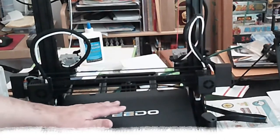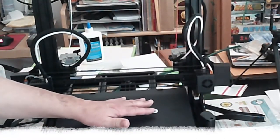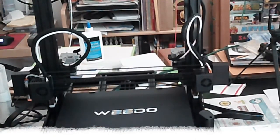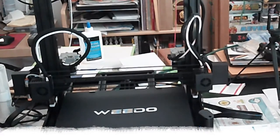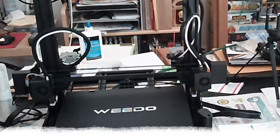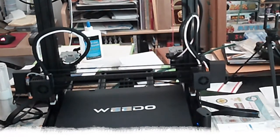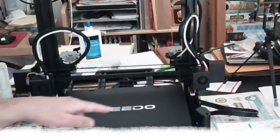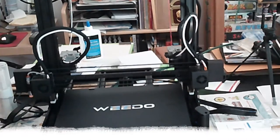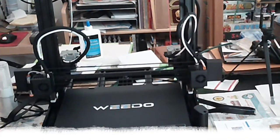And the print bed is already heated, 36, 35 degrees Celsius. I can actually feel the heat. Not very hot. I'm sure if I touch it, it might be a little discomforting. Plus, I don't want to touch it and get my greasy fingers all over it. Actually, I think I see some grease spots from handling it. Right in here, right over here, right over here.